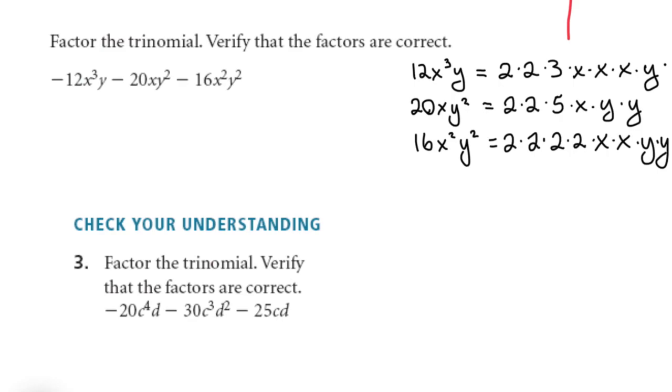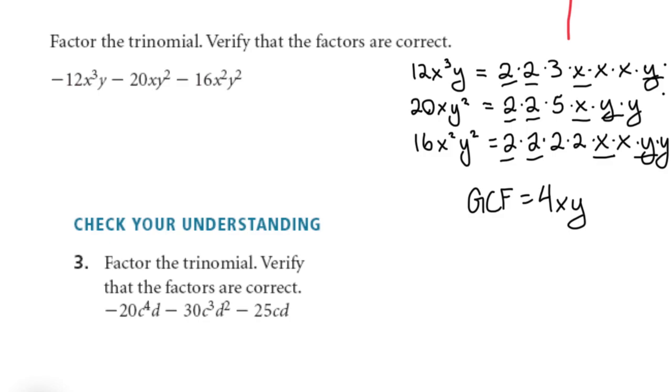Okay, so if we're looking for the greatest common factor, well, they all have 1, 2. They all have a second 2. They do not all have a 3. So now I'm going to move on to the x's. They all have an x. They do not all have a second x. The second term only has 1x, and they all have a y. So I can underline that as well. Okay, now what does that come out to be? The greatest common factor. 2 times 2 is 4, and then x times y, so 4xy. Okay, that's our greatest common factor.